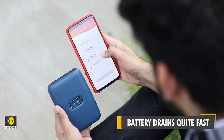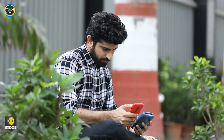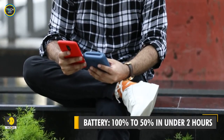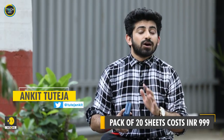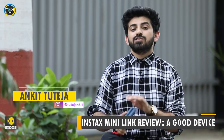One is the battery — it's not great. In less than two hours of continuous usage, the battery came down to half. But it's still manageable, as you are not expected to use it daily for hours. The other pitfall is a more serious one: the expensive price sheets. A pack of 20 sheets costs Rs. 1,000. I wish it was priced a little more reasonably. But if the price is not a constraint for you, you can go for this one.